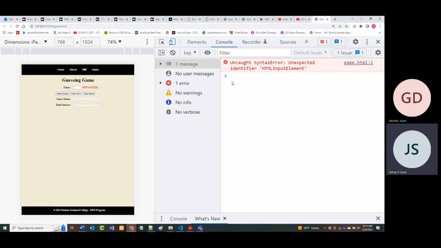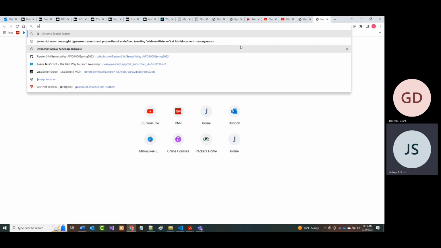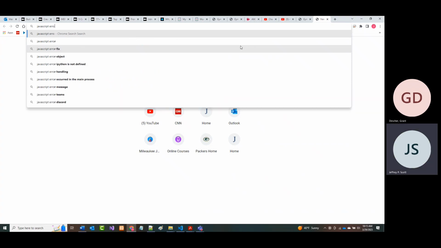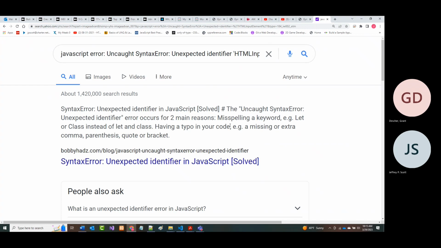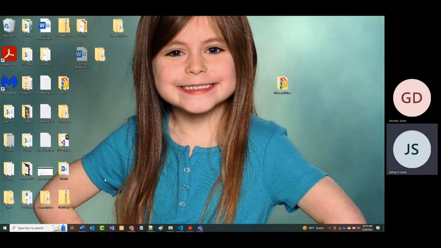All right. You did see that the first thing that did run at least, look at that. When I click there, nothing happens, which isn't good. Let's just check this. Because when I don't know what the heck an error means, I Google it and I'll type in JavaScript error and paste it in. Misspelling a word or having a typo in your code. Well, it's an error regardless.